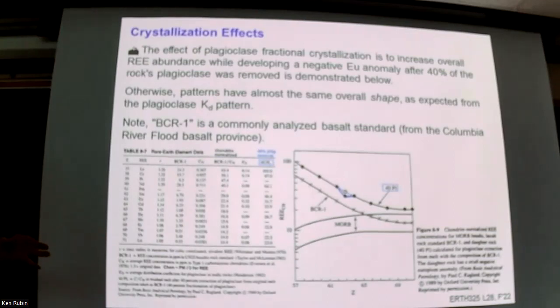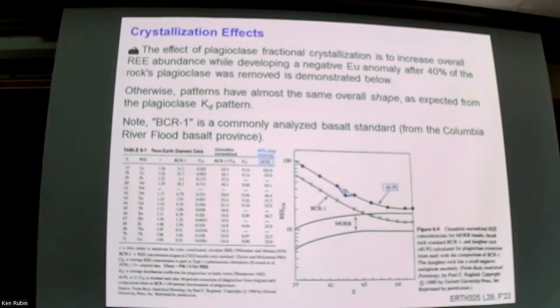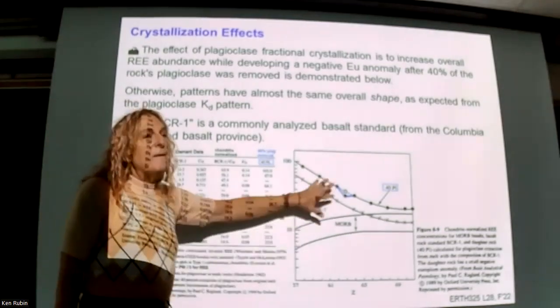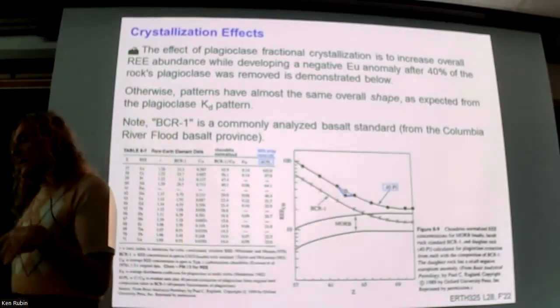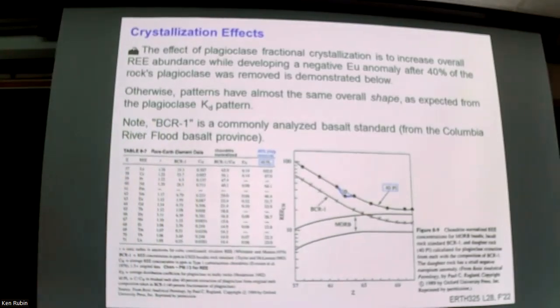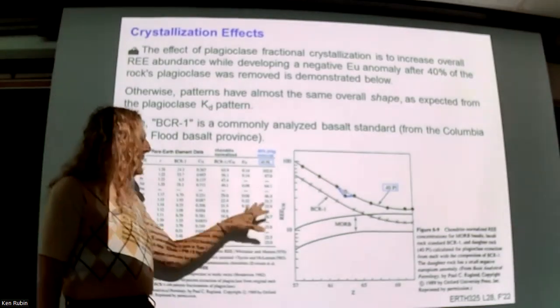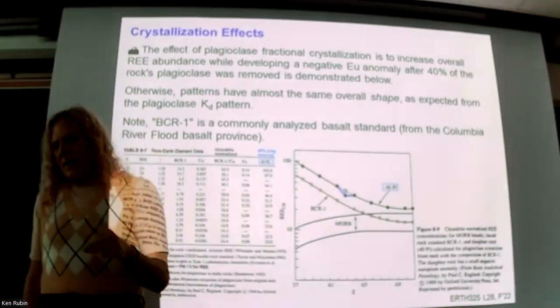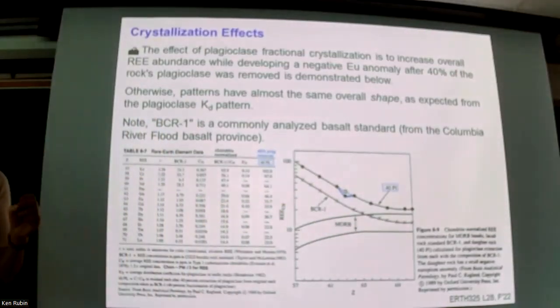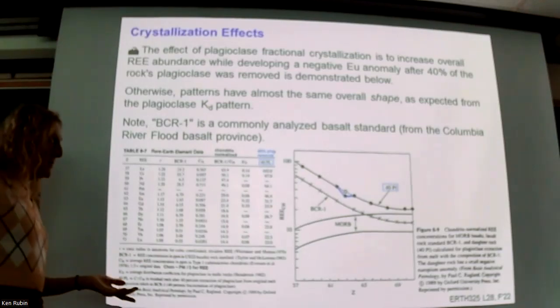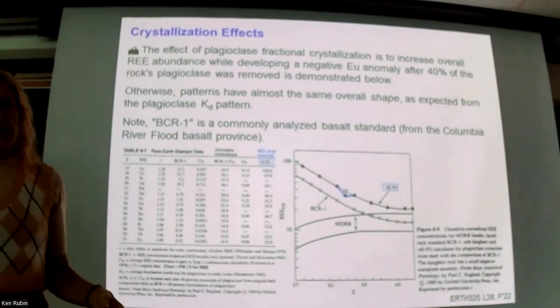So it's kind of important to recognize that europium anomalies that are made by fractionation of crystals are not generally that big. They're generally less than 10%. And if we see a huge europium anomaly, like 20 or 25%, unless there are other indicators in the magma that tell us that, oh yeah, we had a totally extreme amount of plagioclase fractionation, then that anomaly may have come from somewhere else, meaning it could have been inherited as part of the magma composition before crystallization, or could have come from assimilation, or some combination of processes.